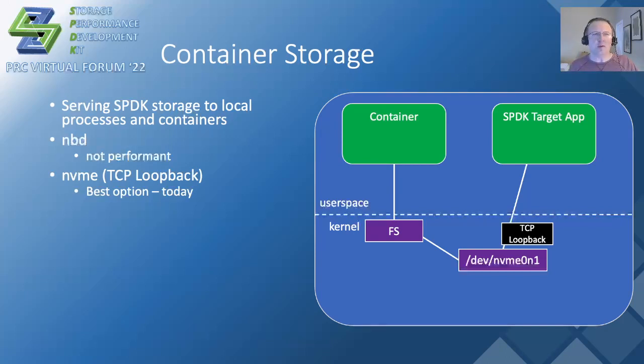Mostly what people have been doing in this space is NVMe over fabrics, but TCP loopback. And this is really the best option today. You can get pretty reasonable performance. We already know that on the kernel side, it's all multi-queue, so that's going to perform relatively well. But you do still have some of this TCP overhead. And so there's been a couple of more native solutions that have been integrated into the Linux kernel, which SPDK support is planned for the 23.01 release in January.